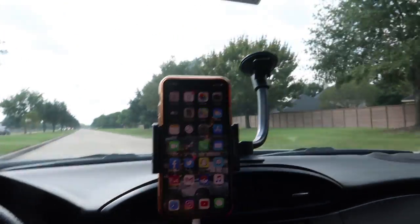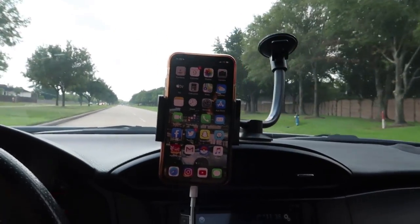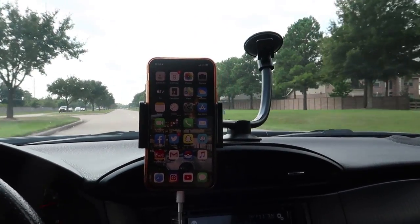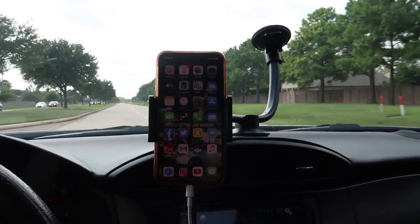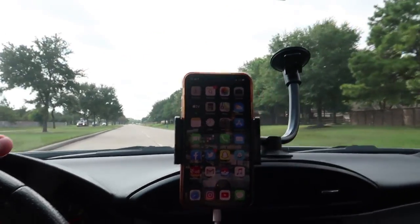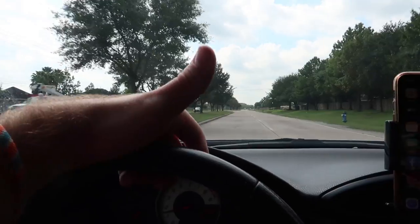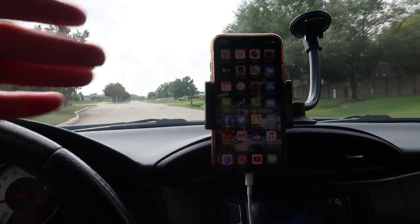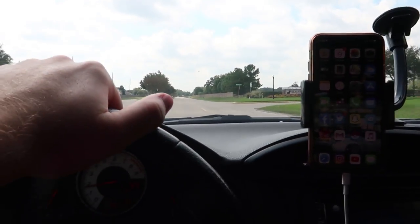So I think for my birthday, I got this thing. It's really nice. It just suction cups to the window and the dashboard right there, as you can see. And you can have your phone up. I can play music. I can live stream myself driving, which I've done a couple times. But I really like it. It makes it a lot easier to not look down at your phone while driving, just kind of glance over and check it every once in a while.